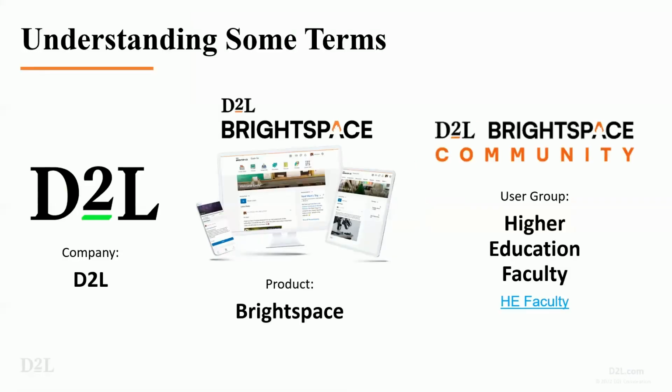I'd like to take a moment to clarify some terms. So you might have heard of D2L or Brightspace before. To clarify, D2L is the company, Brightspace is our product learning management system, and depending on where you work, your institution may call Brightspace by a different name. In addition, our Brightspace community is a hub of resources where you can connect with other Brightspace users and seek out additional information on Brightspace, and we'll put that link in the chat for you to join our higher education faculty group.